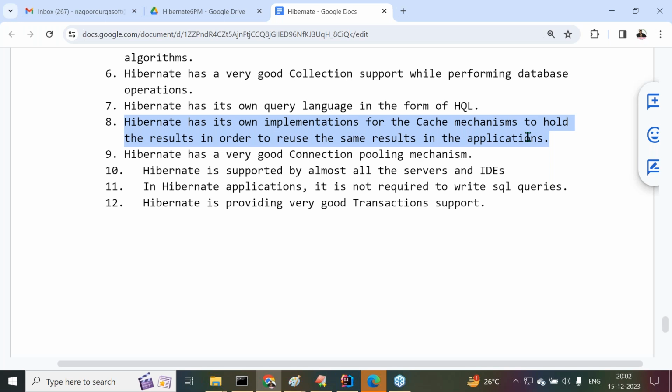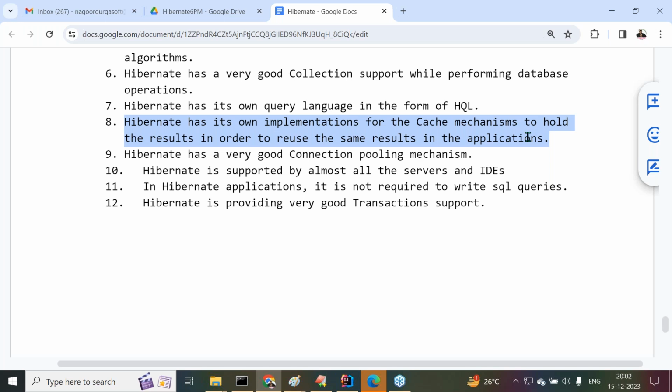For example, I have a requirement in my Hibernate application. What is my requirement now? I want to perform a search operation for an employee 10 times. So as part of it, I need to retrieve one employee's data from the database table. How many times? 10 times I want to read an employee's data. The same employee, not a different employee. The same employee data I want to retrieve.